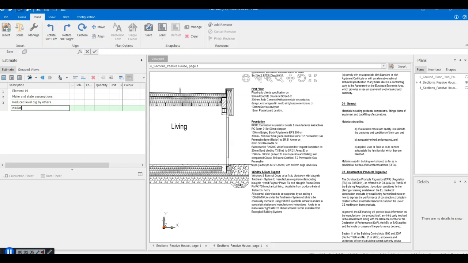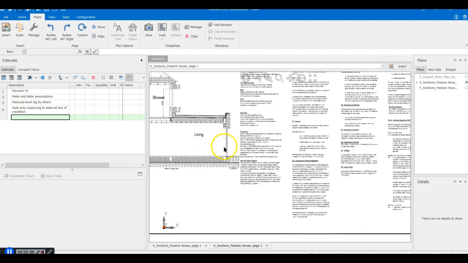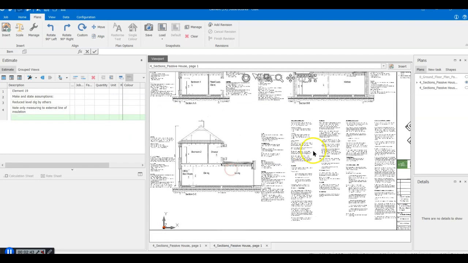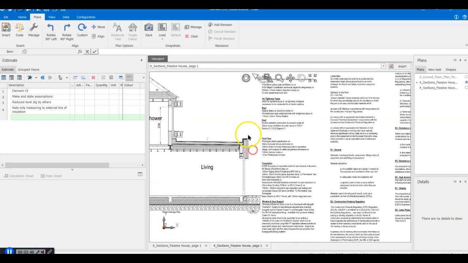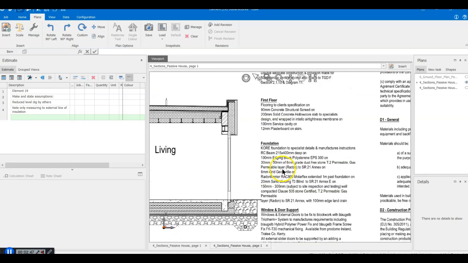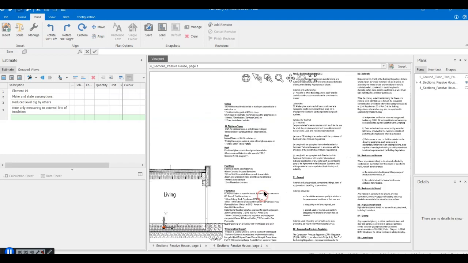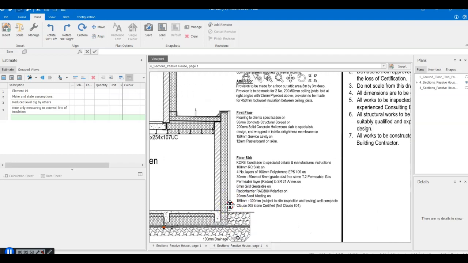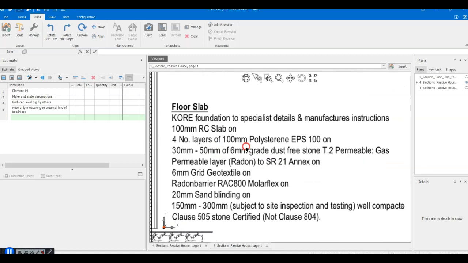So the two drawings that I need for this job would be the ground floor plan and the section. You can find those in Brightspace. In this case, I'm looking at the section because I'd like to see the makeup of the slab. So there's the makeup of the foundation and then the floor slab. Where I see floor slab there, I'm going to use this as my guide.